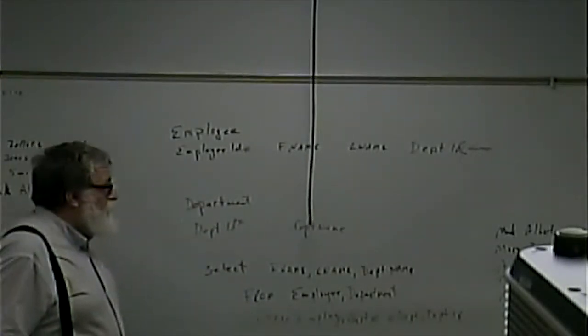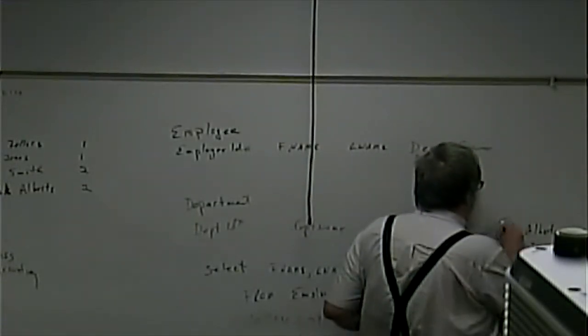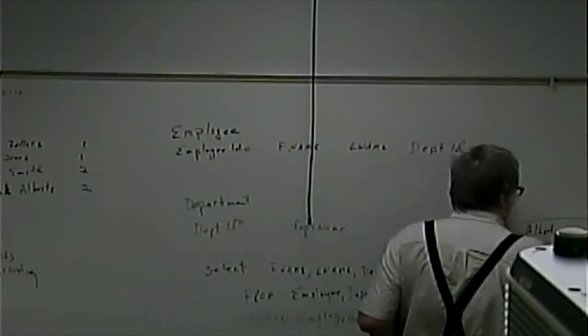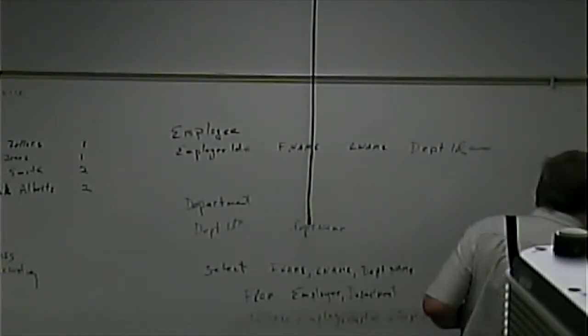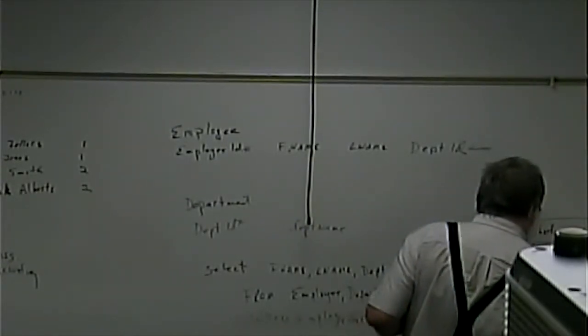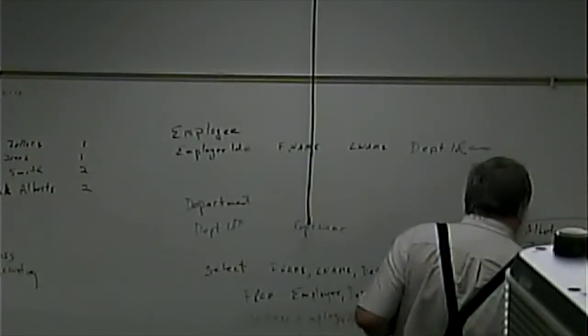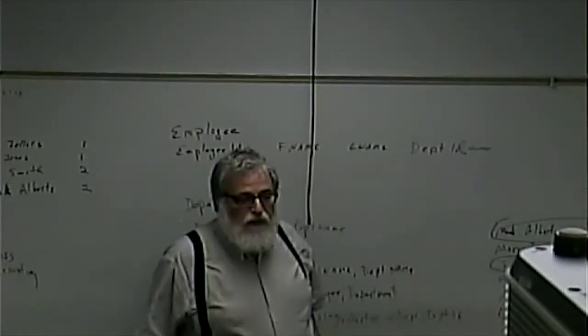Now, if we include that where clause, what's happening? We're going to exclude the rows where the IDs don't match. If the IDs match, we're going to keep it. So we're going to keep this one. We're going to exclude this one. We're going to keep this one. We're going to exclude these two. We're going to keep this one. We're going to exclude this one. We're going to keep this one. So it might be a little hard to read, but we keep only the 4 employees.